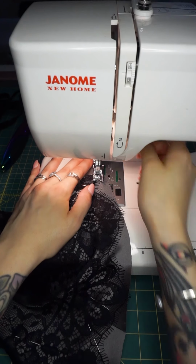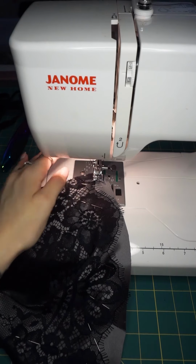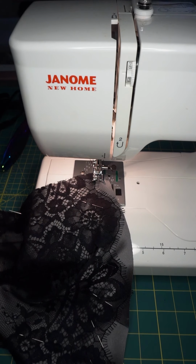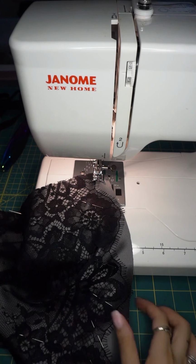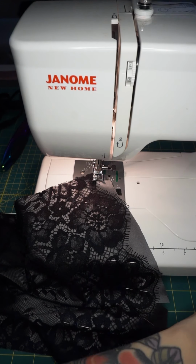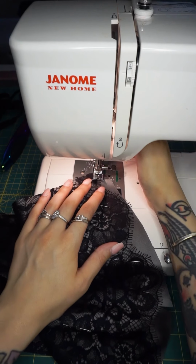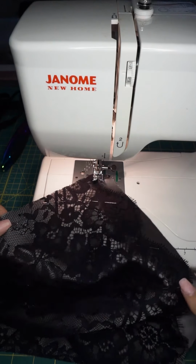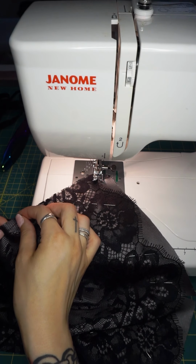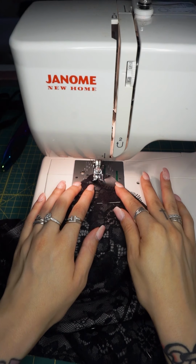So just drop my foot. I'm gonna do a back tack here. Okay, I'm happy with the size of this stitch, so I'm going to chuck my pins as I take them out. Silk pins are much thinner, so they won't damage the fabric, and they're better to use with silk or evening special occasion fabrics because you don't want to damage anywhere that you've had pins.